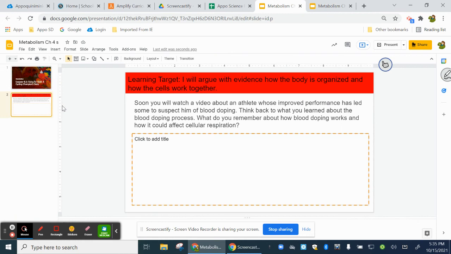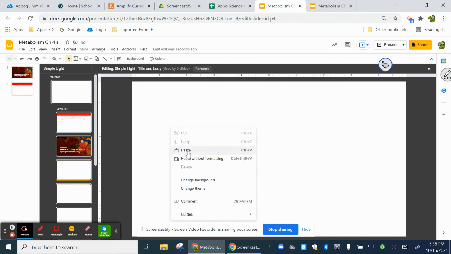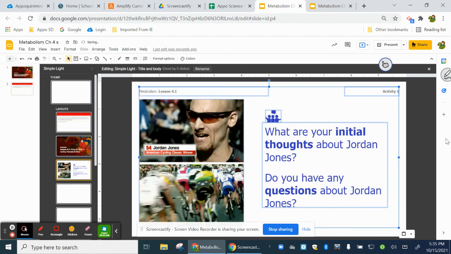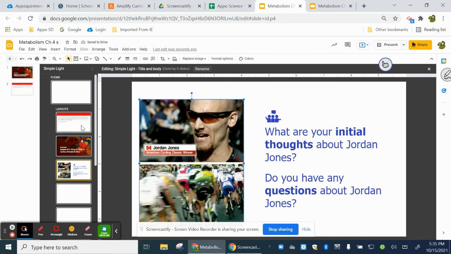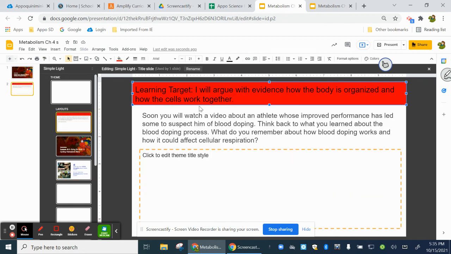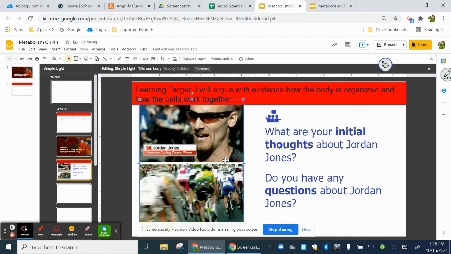So here we have, again, go into View Theme Builder. It's a bunch of jumping in and out. And I'm going to paste that in. But remember, I have my format and the format I need to follow. I'm going to delete this stuff. That's puffy stuff that I don't need. And I want my red top because that red top stays on all my activity slides.